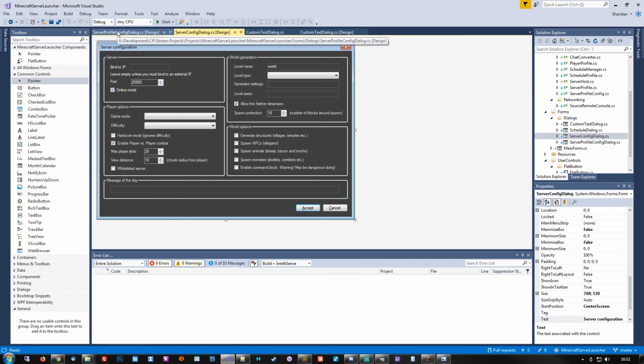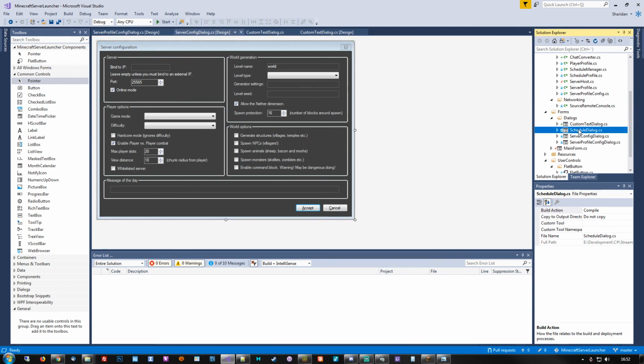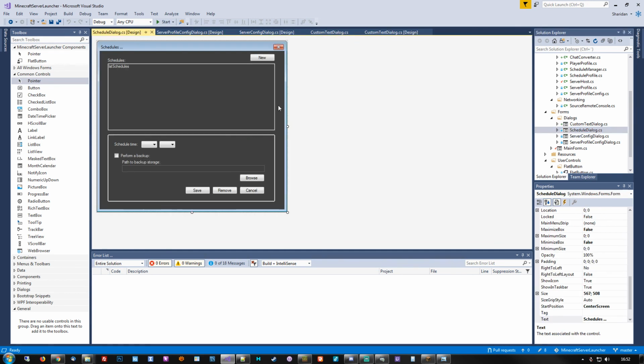We will probably need to add in additional changes to the schedule dialog so we can add in settings that allow us to configure player warnings before the server restarts or shuts down for maintenance backup stuff. So we will probably also have to dig into both the schedule handling, the schedule profiles, as well as the actual schedule manager that will handle all this stuff. So there's a lot of stuff that we need to dig into.